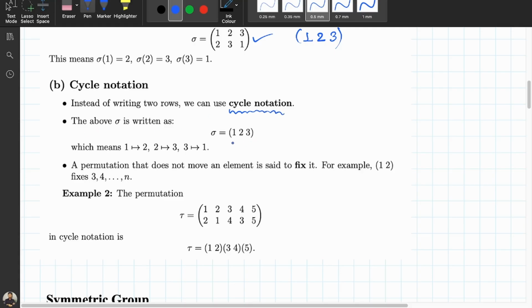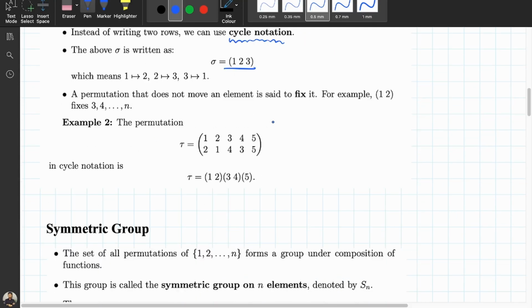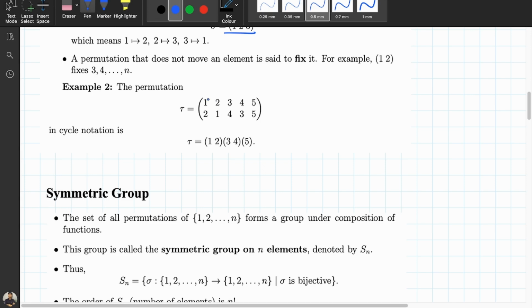Okay, sigma can be written like this. The meaning is the same. Now one more example we can take. Let's say x equals 1, 2, 3, 4 and 5. This is the mapping where 1 goes to 2. Now if I start from 1, 1 goes to 2, 2 goes to 1, which means this cycle will get closed. Again 3 goes to 4, 4 goes to 3, and it is closed, and 5 is a lone element. So these are the cycle notation. So these are the elements of a permutation.